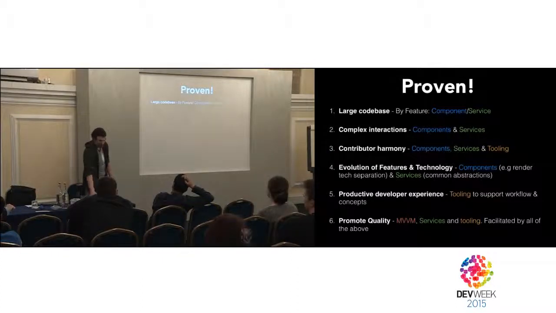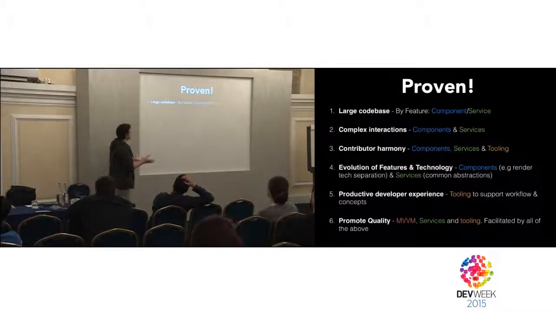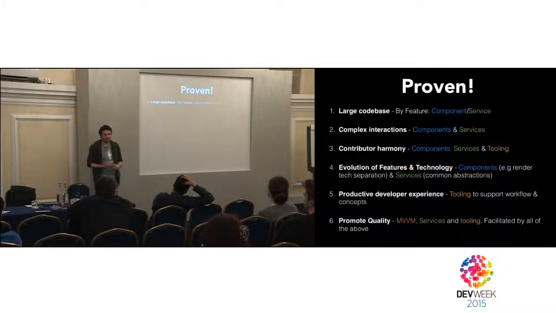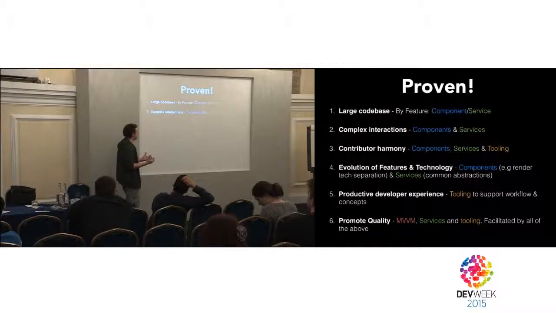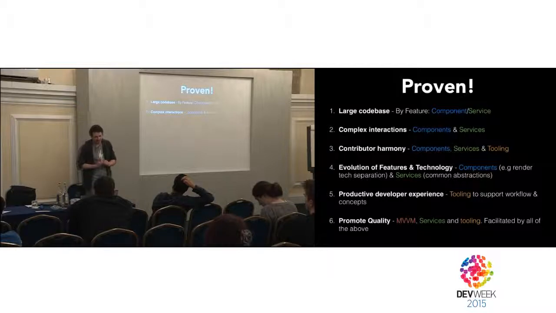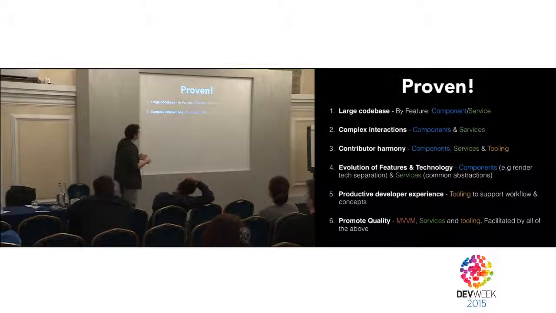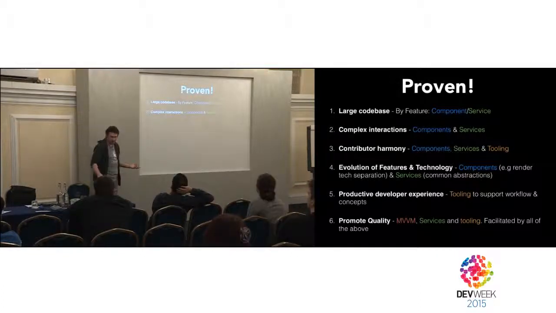So proven, hopefully. So the large code base, that's solved by building things in a componentized way and defining things as services. The complex interactions, again, components, we're avoiding this tightly coupled nature between all of these things, allowing us to change. So again, services, nice separation of concerns between pieces of functionality, grouping things together, high cohesion in terms of our components.